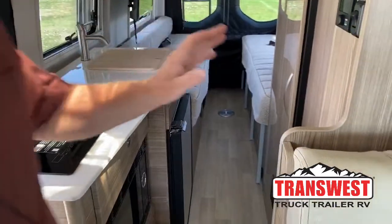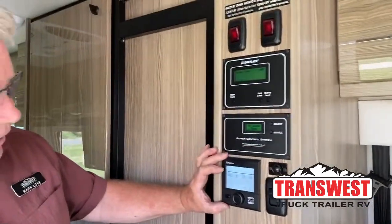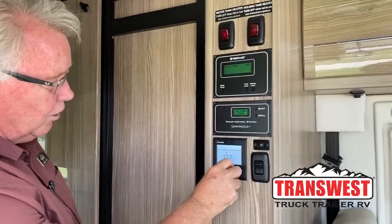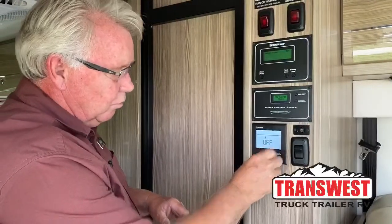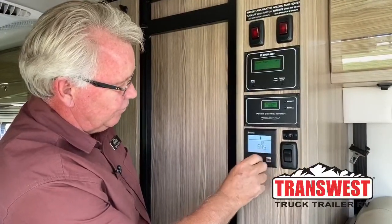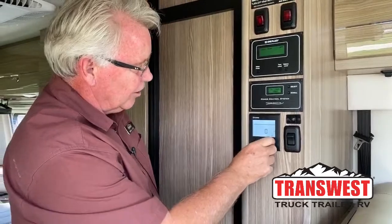It runs all your 12-volt systems. If I'm going skiing, I probably left my bed out, my skis are underneath, and I came in and made a meal. I'm going to turn on my furnace — and the Bolt uses the Truma. This is a propane-fired burner, kind of a heat exchanger unit that provides your heat. I have Eco or Economy, Hot, and Boost settings. I can run certain elements to heat my water up faster. You have your gas with different mixtures, and you can turn on your fans. There's also a series of diagnostics and settings you can go through.